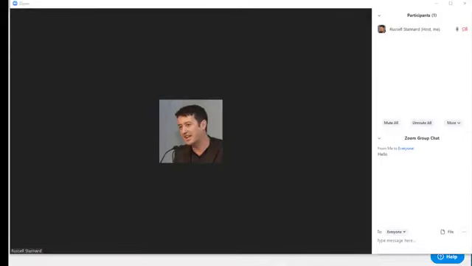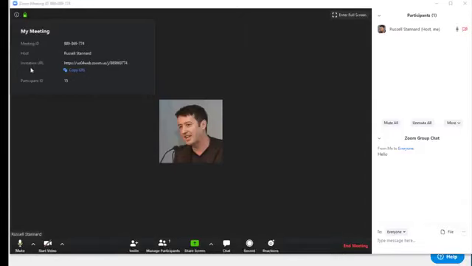Let's say that you've sent out your invitations, but you've forgotten to send an invitation to someone and you've already got your room open. Is there any way you can quickly get the link to them? Well, actually, yes. If you come up to here on the left and click here, you can see the invitation URL, and you can even copy that. So you can be in the middle of a presentation and quickly jump out, open up your email and send the invitation to someone if you need to.